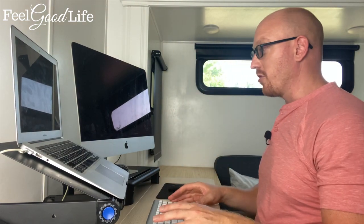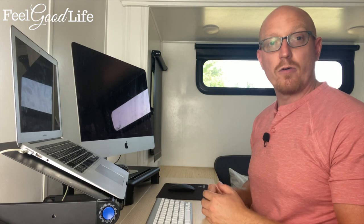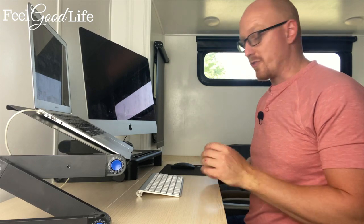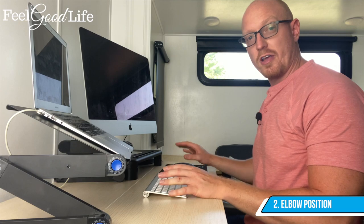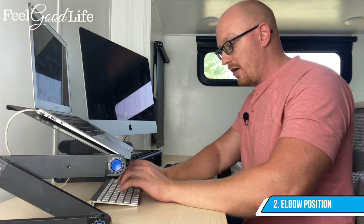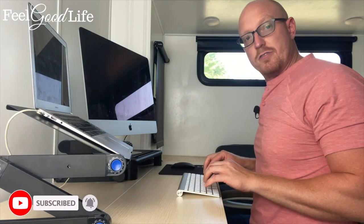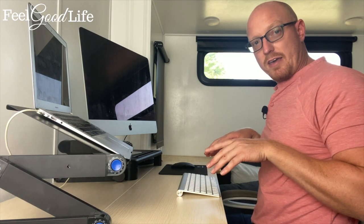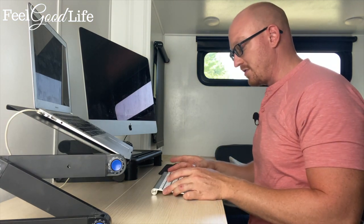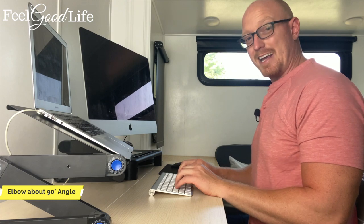While I'm working, my head feels really comfortable sitting on my shoulders and neck, and I can work for hours without really having neck pain at all. Now, how should you sit at your desk to prevent wrist pain? With a Bluetooth keyboard and mouse, you can control where you position them on your desk. You don't want the keyboard too far forward — then you have to lean forward as you're typing and your body is out of alignment. You also don't want it too close, because then your elbows are hunched way back and your shoulders lift up. Position your keyboard and mouse so your elbows are at about a 90-degree angle.